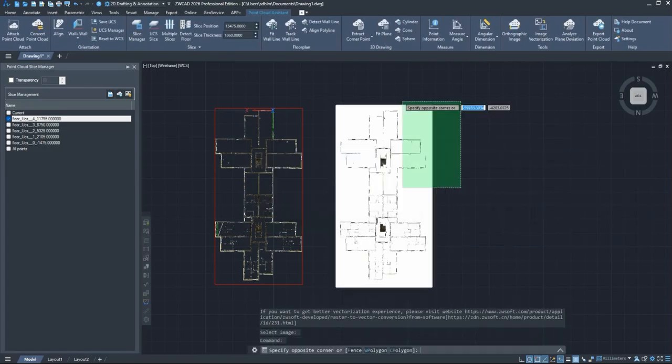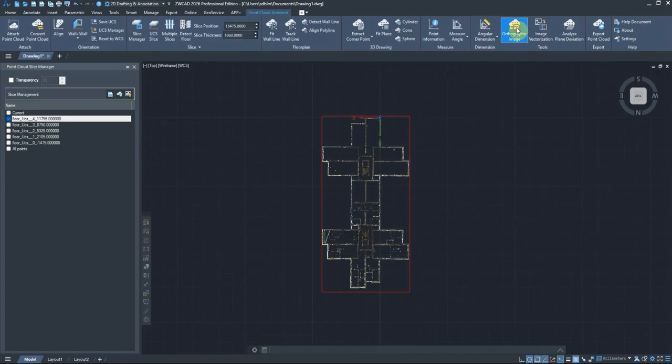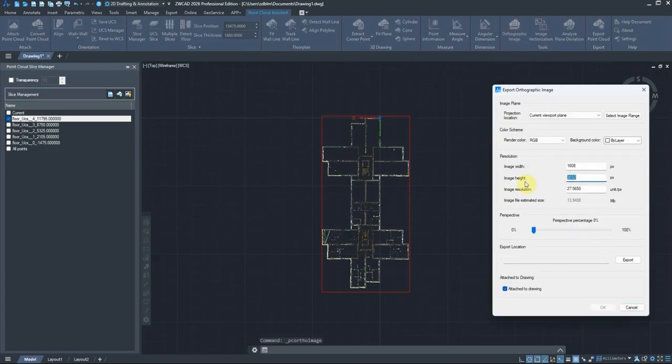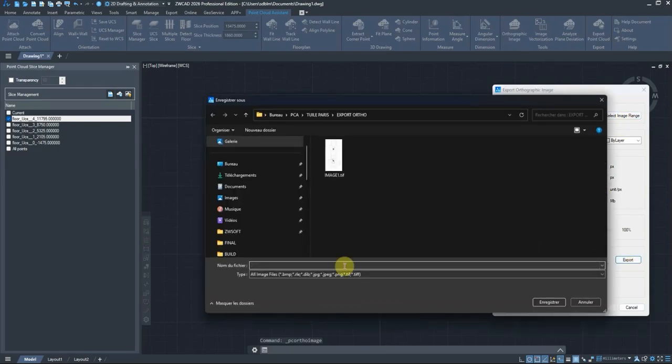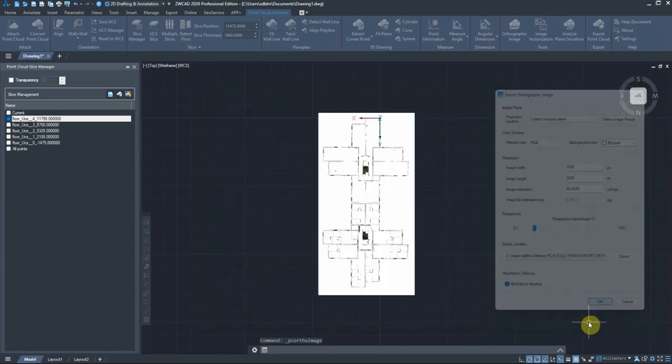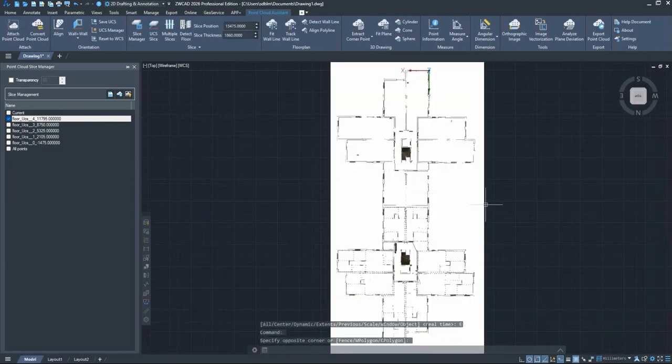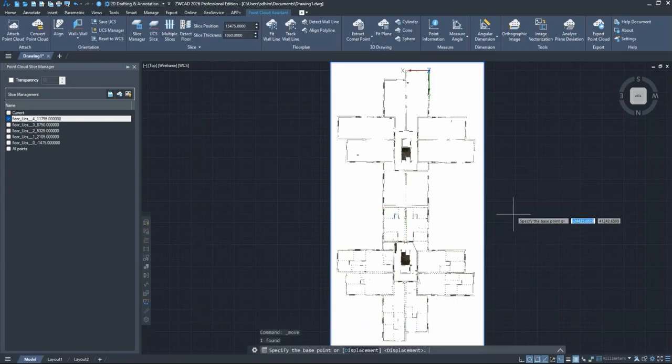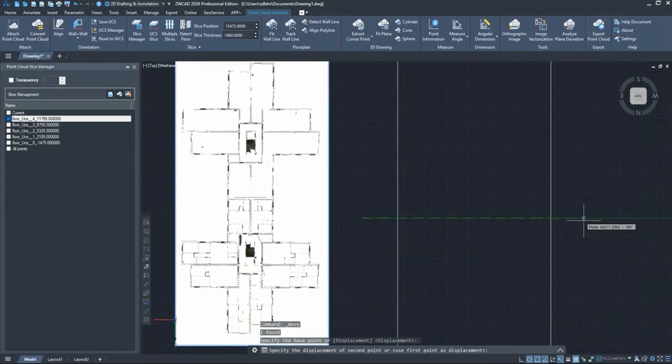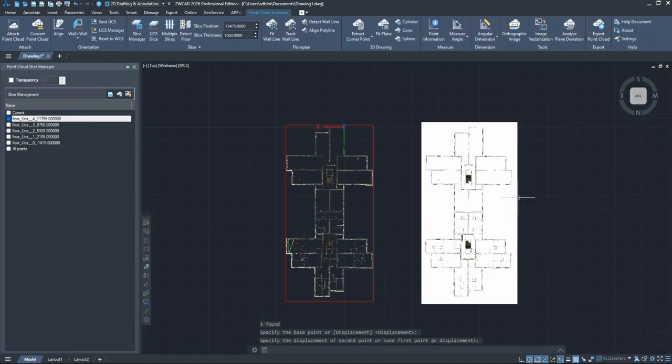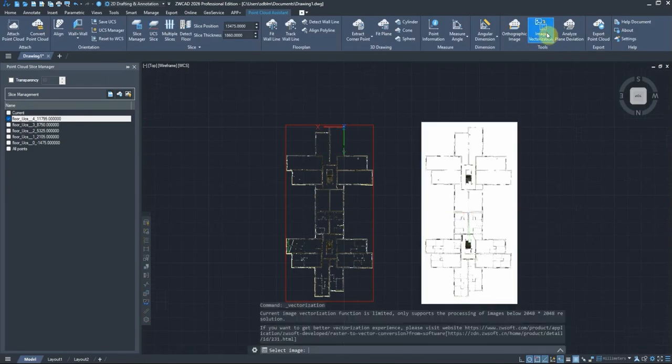In our case here, we're just going to cancel and we'll make another orthographic image. This time here, we'll limit our resolution so it doesn't go beyond 2048 pixels. And then proportionally, the other values update automatically. So let's export it again, and this time I'll name it Image2. So let's save it and hit OK. Now I've got my orthographic image at a lower resolution. Let's just move it slightly to the right. Alright, let's place it right here. And now the vectorization tool should be able to work with this ortho image.